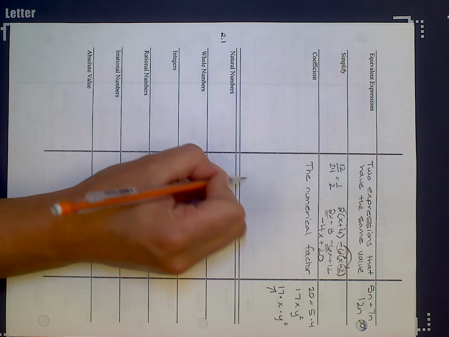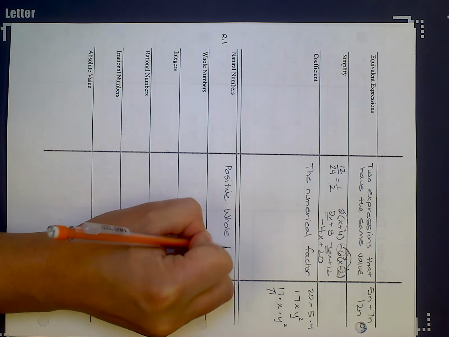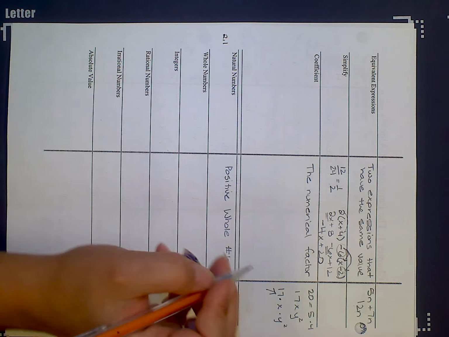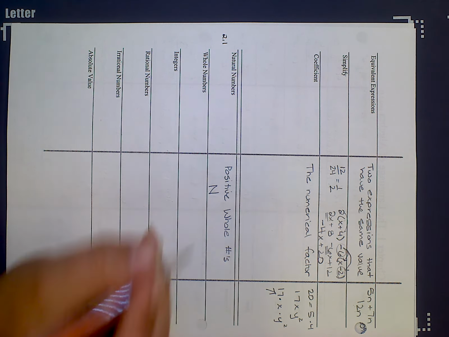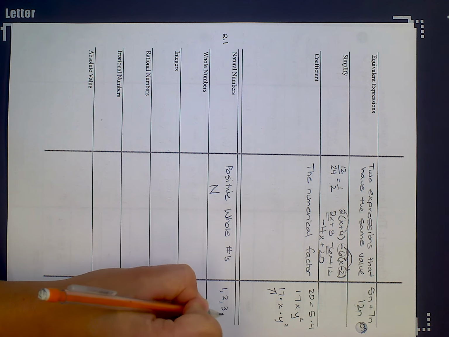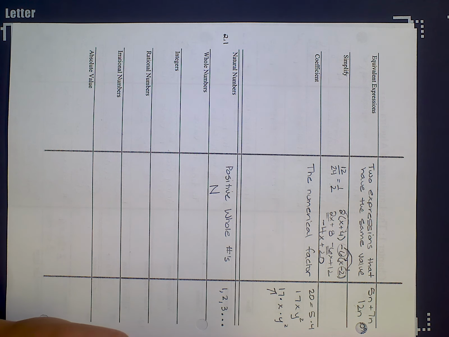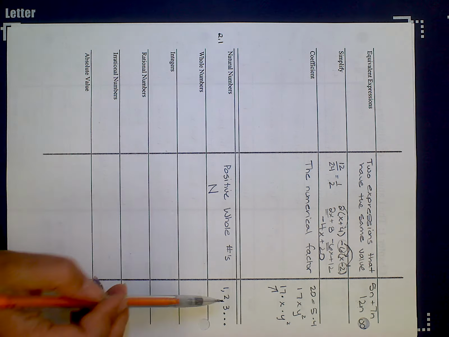Natural numbers are the positive whole numbers. And we use the letter n to represent the natural numbers. And I always say, naturally as a child, when I taught my 3-year-old, when I first taught her numbers, we started with the whole numbers, like 1, 2, 3, and so on. We did not start with the negatives, and we did not start with 0, because she couldn't quite understand what 0 meant. So think, naturally as a child, you start with these natural numbers.